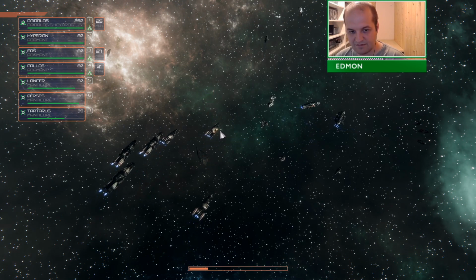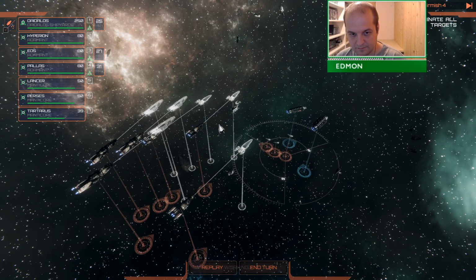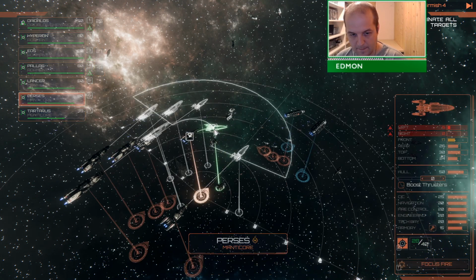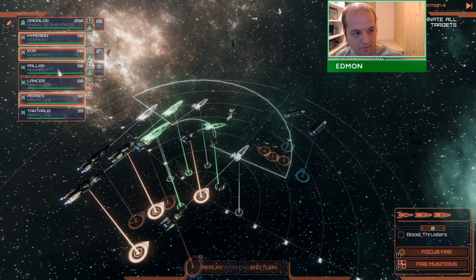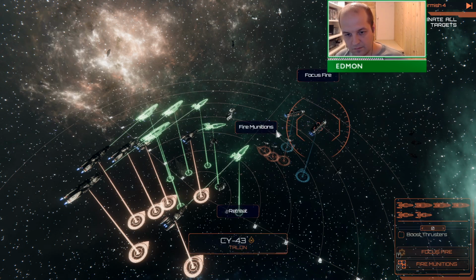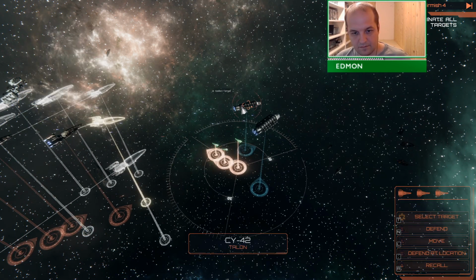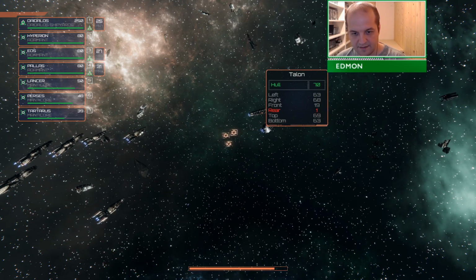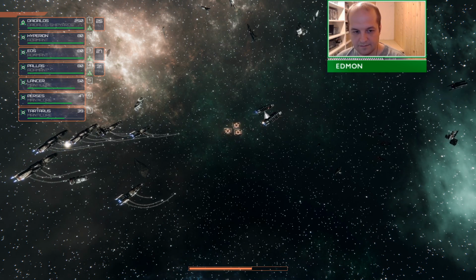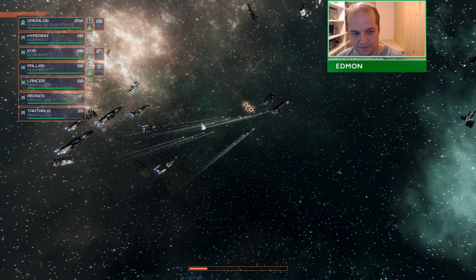Manticore is taking damage. Right armor is gone. Point in the front. Point in the front and do it now. We've taken hits everywhere. They're very close. Manticore to dead is taking damage. Just keep at it, keep showing that front armor.